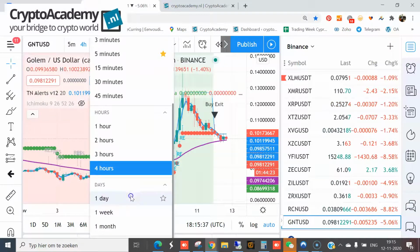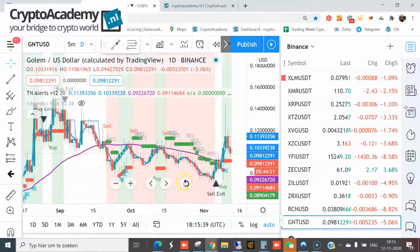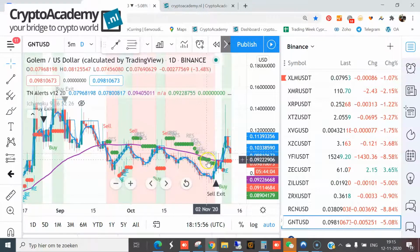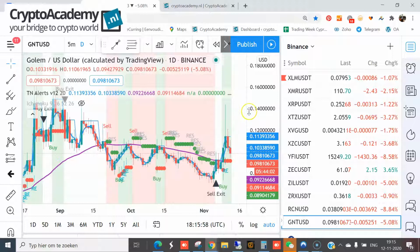If you take a look at the daily chart, there's a solid support level around 7 cents, so that will definitely be my cutoff, and that means I have to bear a sell-off of 30%. If we take a look at the downside risk of 3 cents, then at least we have to go to 13 or 14 cents for a 1-to-1 ratio, which implies an increase of 30%.